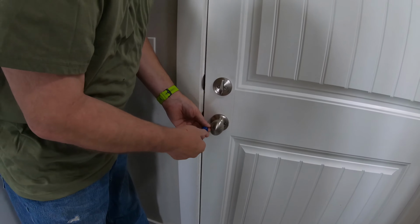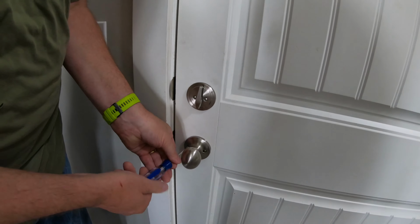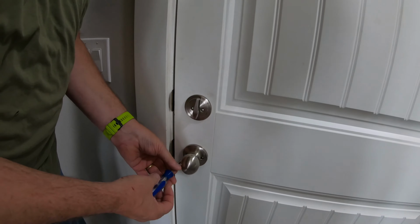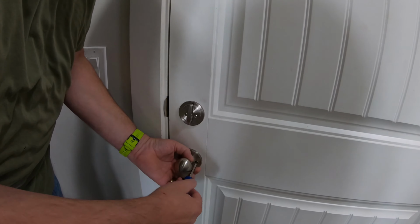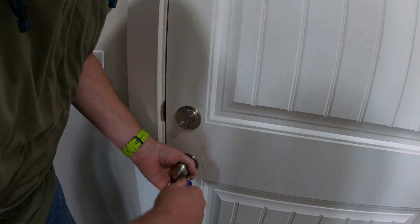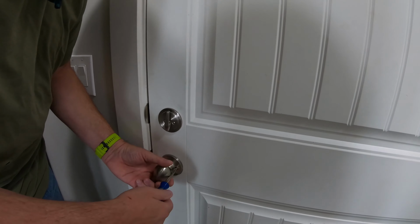Parts don't go flying all over the place, so you don't have to be worried about that. You can use your power tools for this. I typically don't bother. You will find that these screws are not overly tight.